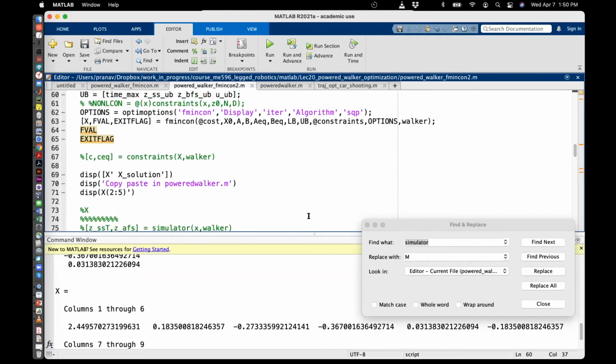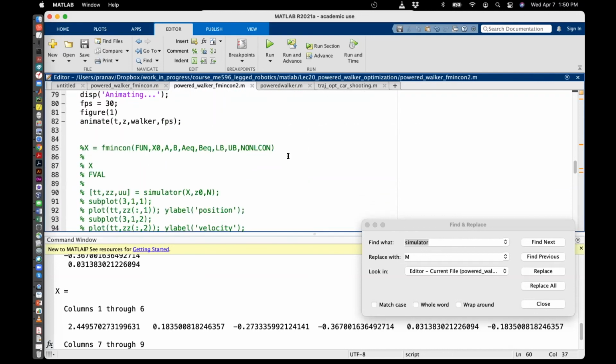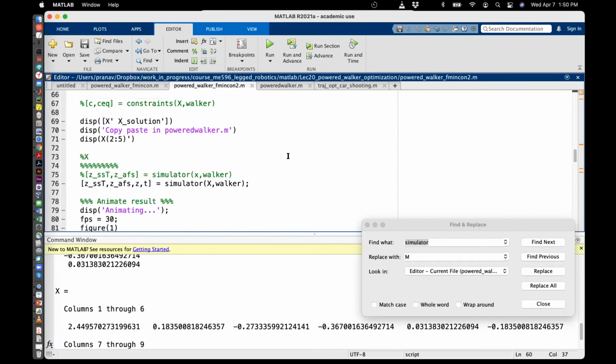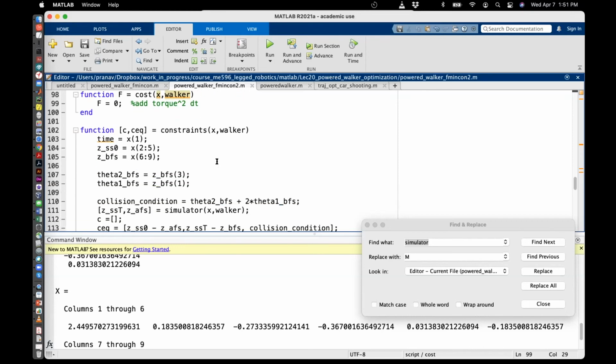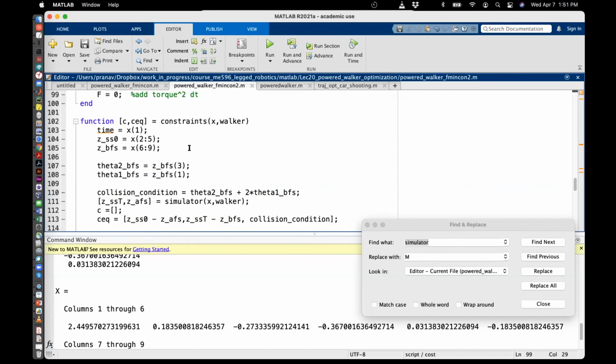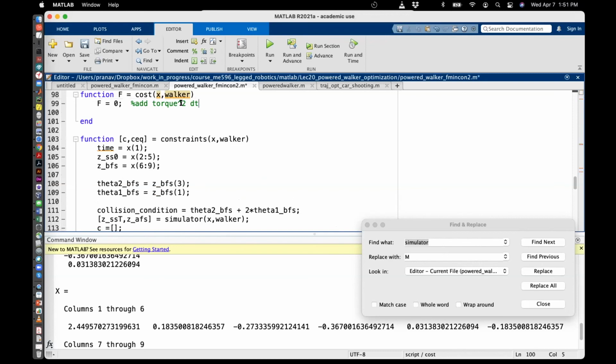Now there are two places where I might have to add it: cost and constraints. Okay, so for the cost, right here, let me just skip that for a second. I'll come here and put it here, but right now that's not more important than putting it in the simulator. So let me skip that for now. Let's come here, but I need to do exactly this at talk state.